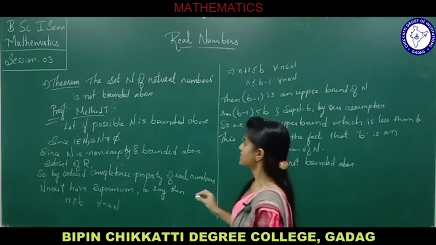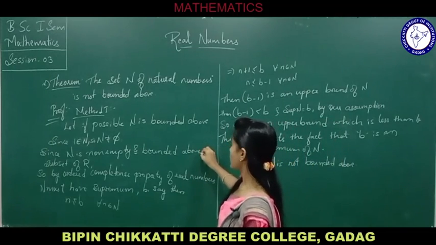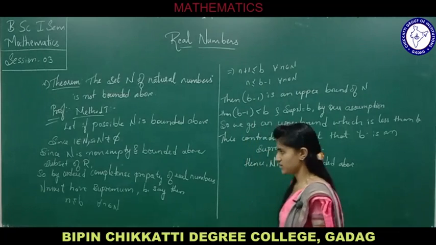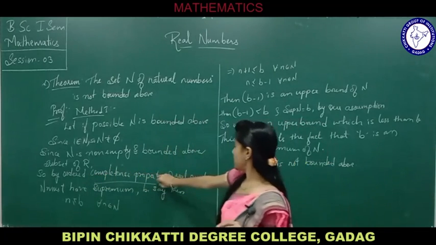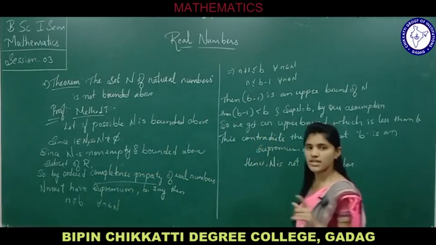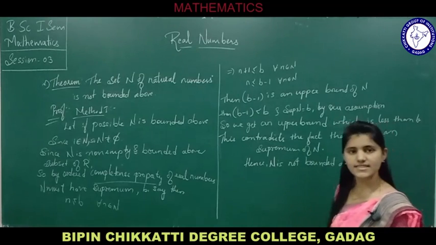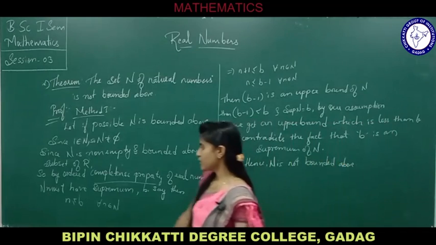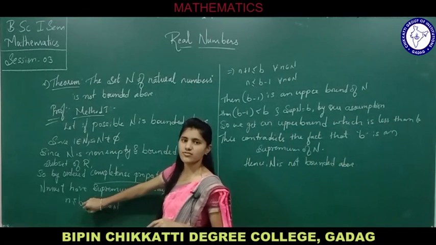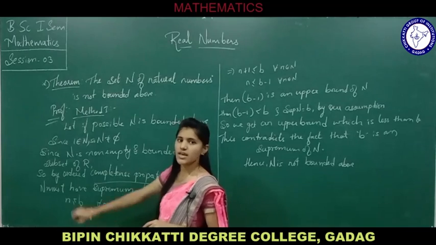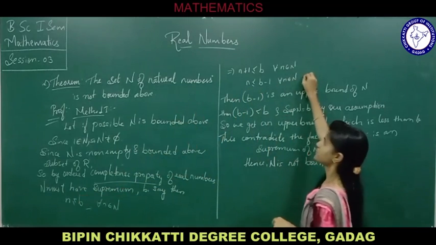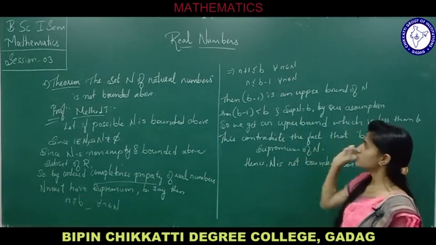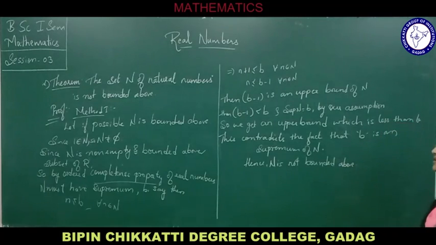What we considered? N be non-empty and let that be a bounded above subset of R. If it is a bounded above subset of R, then by this ordered completeness property of real numbers, N must have its supremum, right? Say let us consider B. Then we said that n should be less than or equal to B. n belongs to the set of natural numbers. If n is less than or equal to B, n plus 1 should be less than or equal to B. If so, what is going to happen? n is going to be less than or equal to B minus 1 for all n belongs to this set of natural numbers.